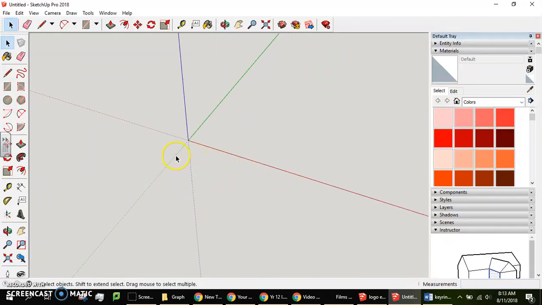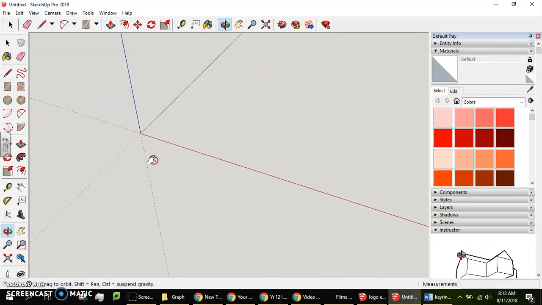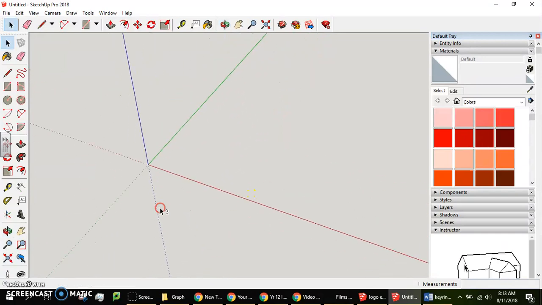Another function when it comes to moving and navigating around is when you hold the shift key, you might notice there's a little plus and minus symbol near the mouse at the moment. That's because I'm holding the shift key. And then when you hold the shift key and also hold down the scroll wheel, it allows you to pan around the screen, which is the hand symbol that you can see moving around.